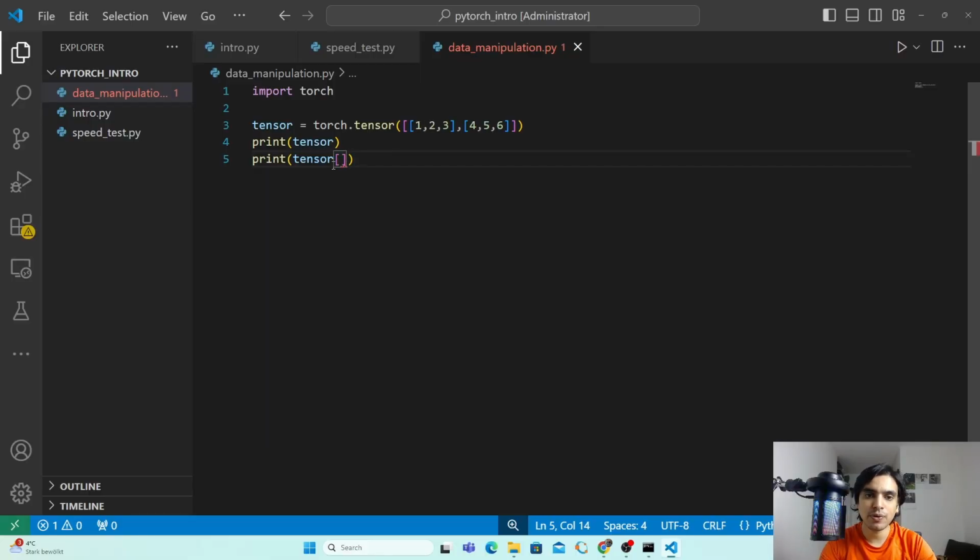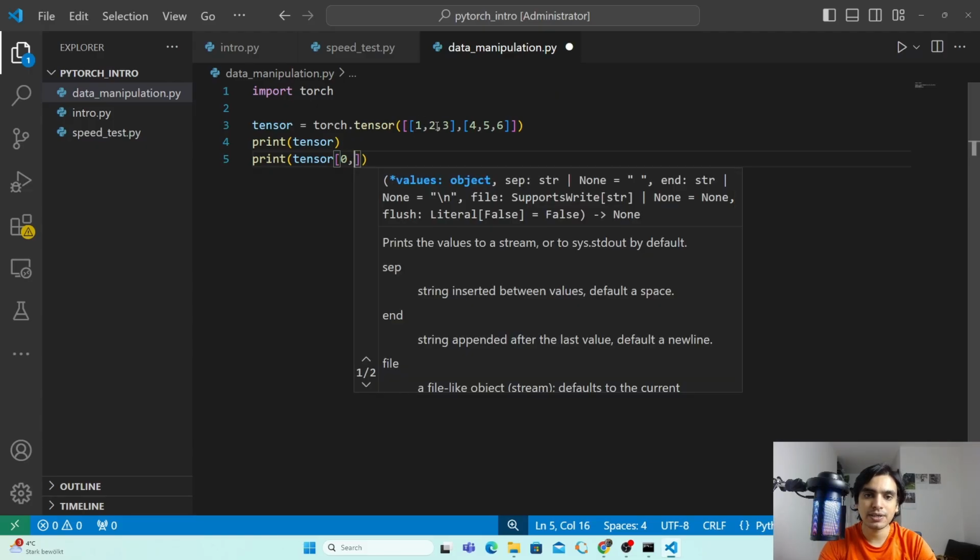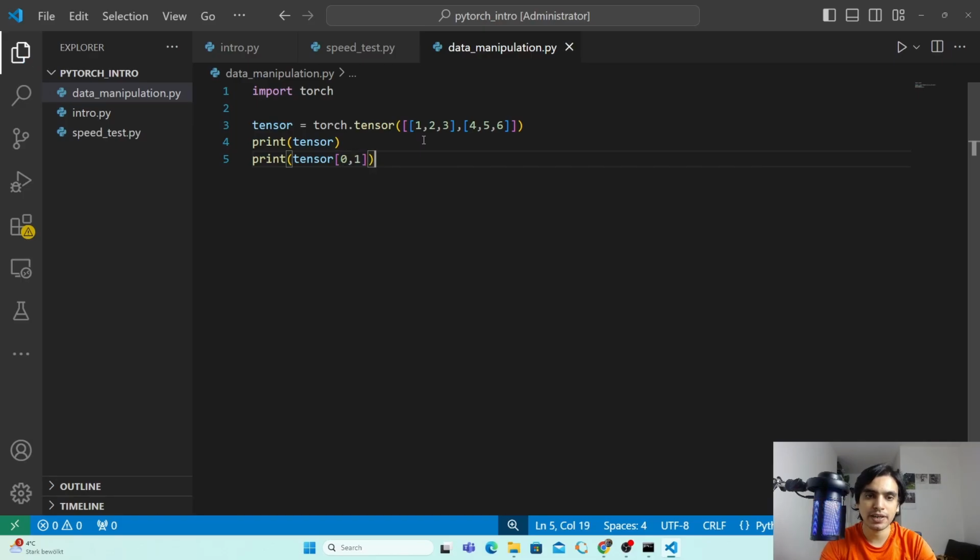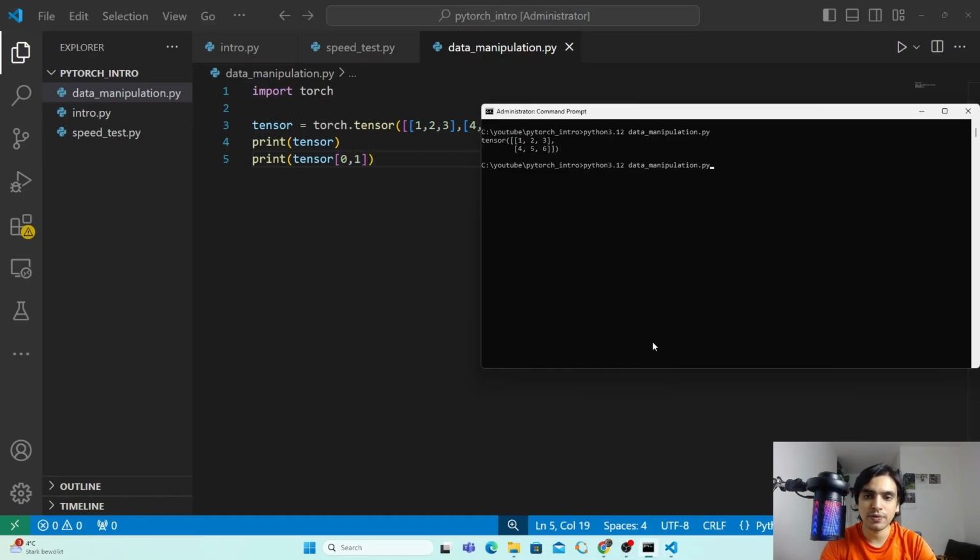First we have to put the row number. Our row is the first row, so you have to put 0. It starts from 0, so 0 means first row, 1 means second row. Next we have to choose the column, so you put a comma, and our element is in column 2, so you have to put 1 for the second column. Save your file and run it again to see the results. As you can see, this time we have just picked the number 2 from the whole matrix.